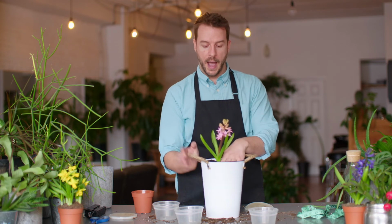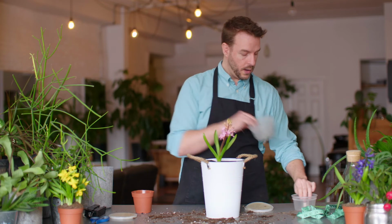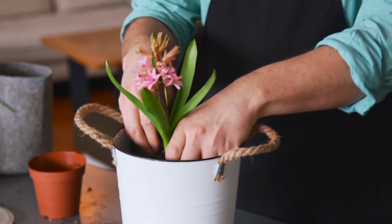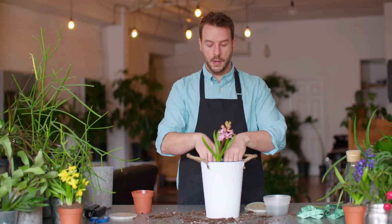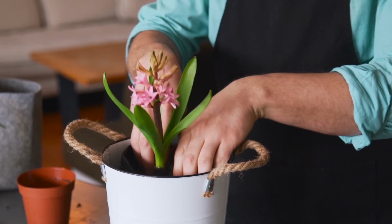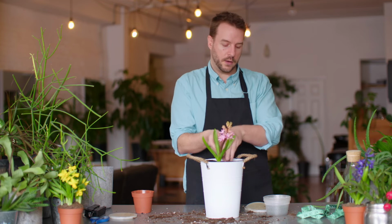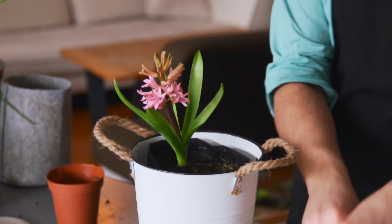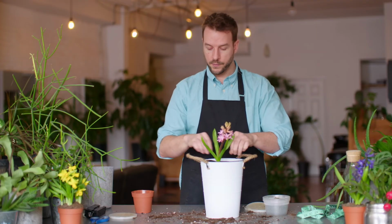So we're going to actually add a few other plants to this. What I'm going to do is remove the top mulch. And this is a way of also, if you had a plant at home and you only had one plant that you wanted to put in your aerated pot, you could do one plant, and then as you get other plants, add them to the mix. So this is how you would do it. You remove your mulch. We don't want to stir it too much into the subsoil because we want it to be on the surface. So now we've created some room.